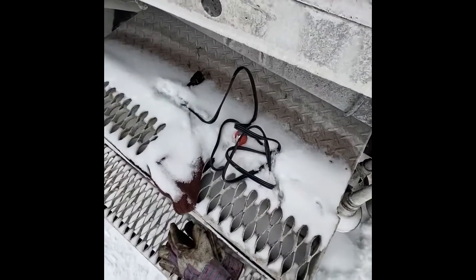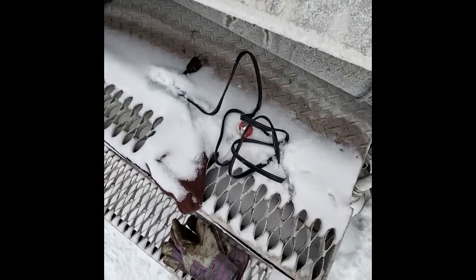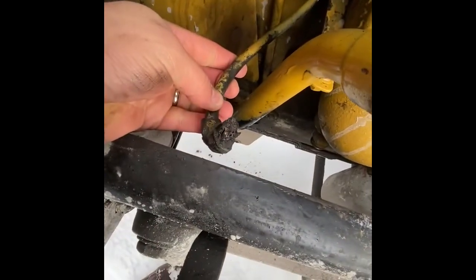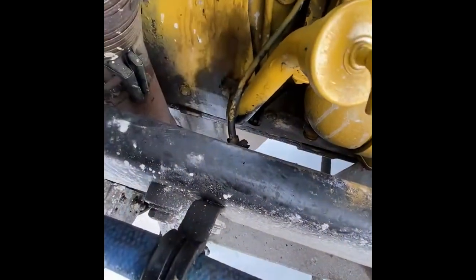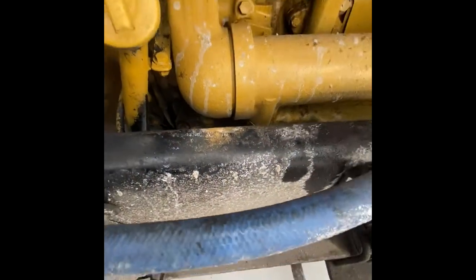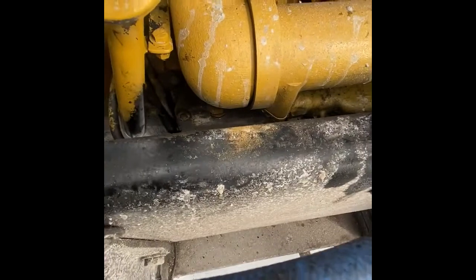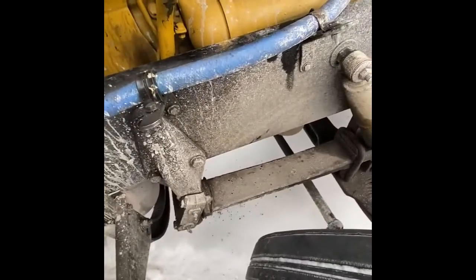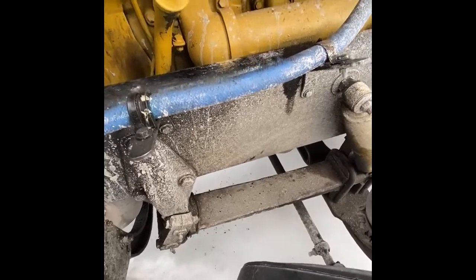All right, guys, I checked the line. Local Napa had one, had a cord, but look, this is how the other one came out. So I'm pretty sure the plug, the actual thing that heats up the black, is gonna be messed up inside. Let me try to flash it in there, see how it looks. How does it look, guys?